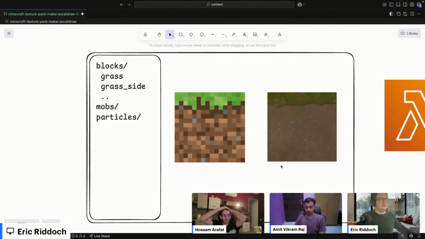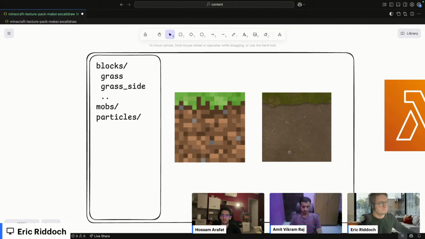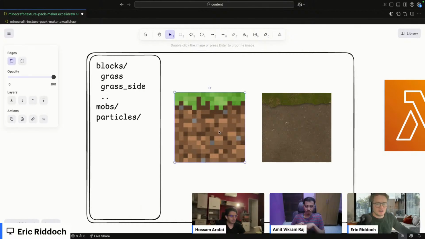And maybe you could draw on this one or something. I like the idea of this because it helps you understand what it is you're trying to draw right now. So we could do a little pixel editor thing here.